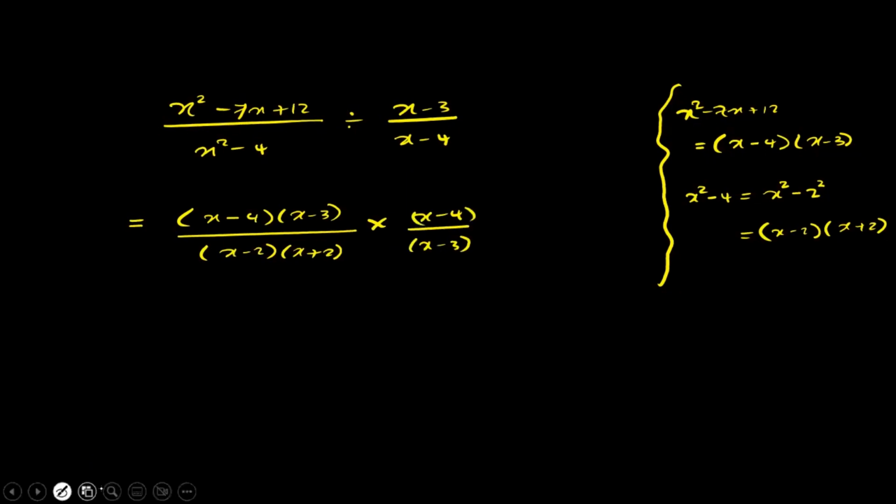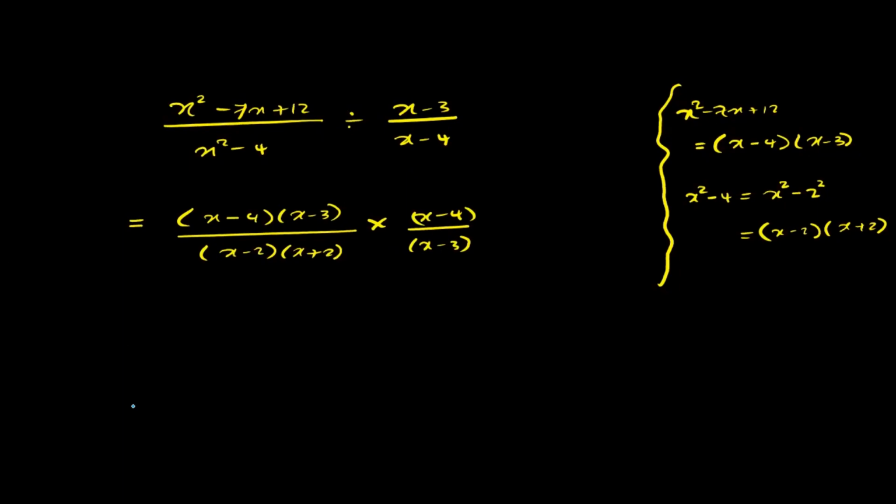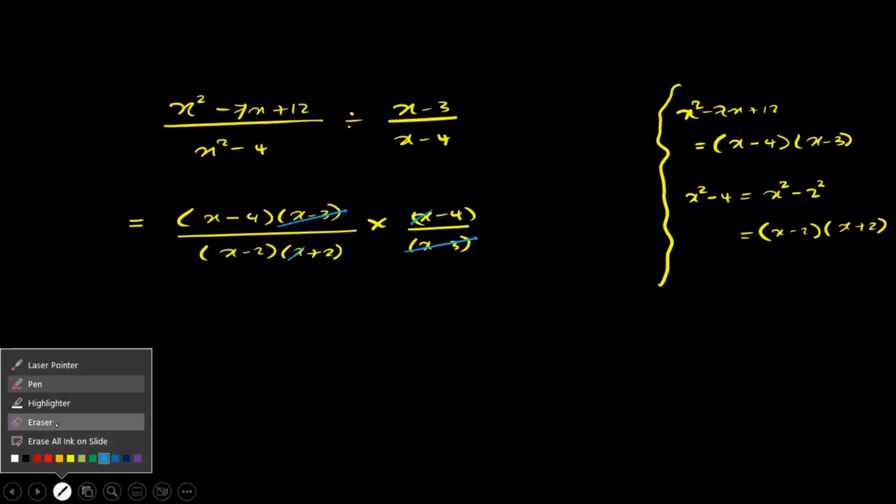Right. So listen very carefully. There are some students who still make these errors. This entire x minus 3 bracket can be simplified with this entire x minus 3 bracket. Do not simplify this x with this x. Do not do anything like that, guys, because it is not a multiplication.